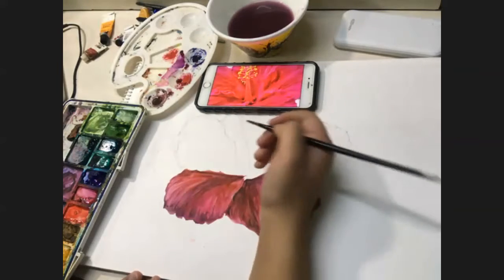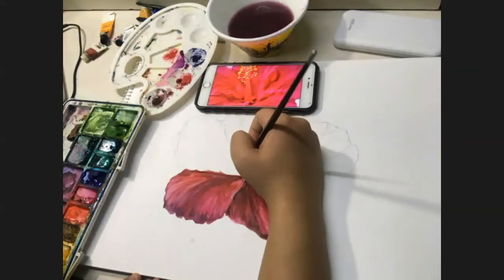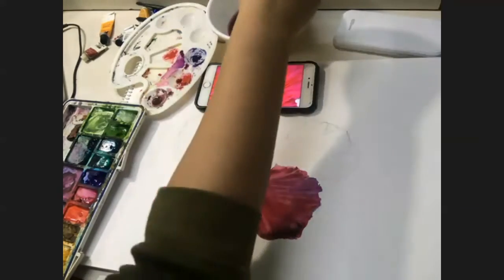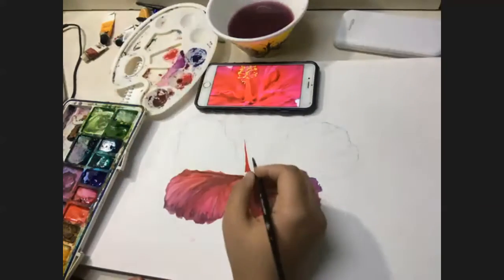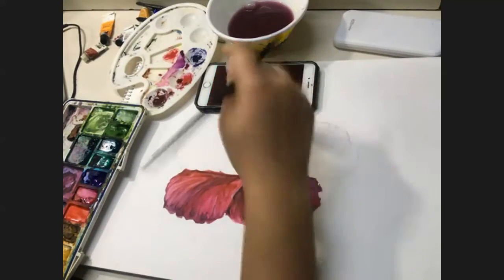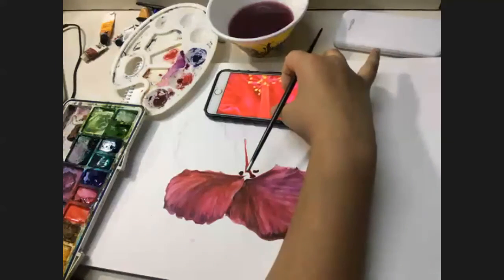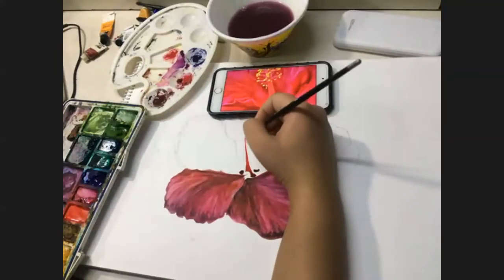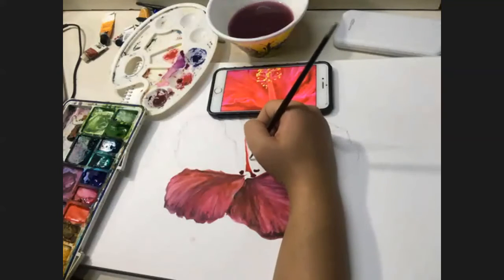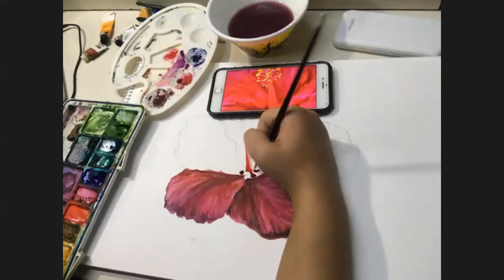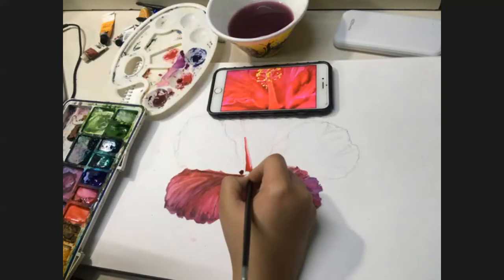There is a very harsh shadow here. So I'm just going to make these. Okay, now to make this very light outline, I'm just going to wash off my brush completely. And I am just going to use the water to paint. I'm going to take my brush slowly on just the edge of the line that I've created to blend these parts out.